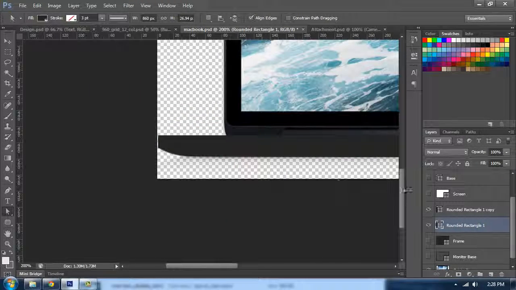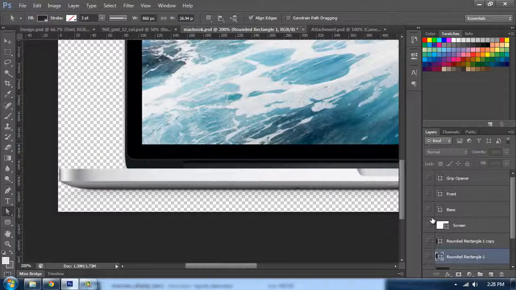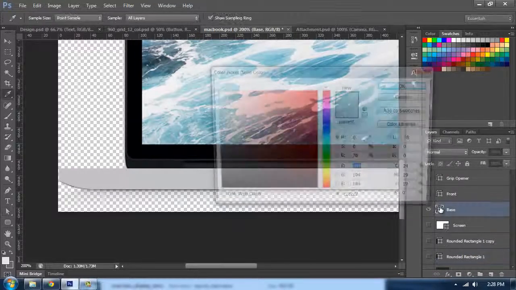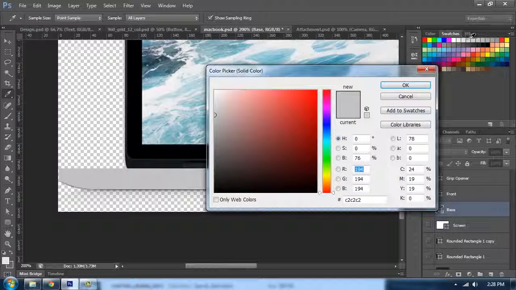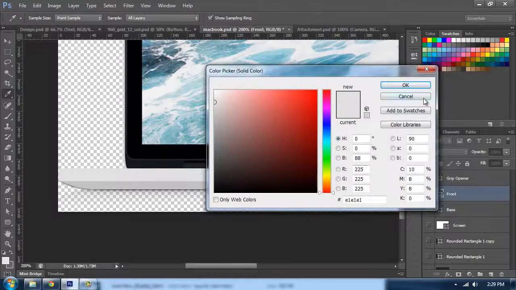And for the fill color, to demonstrate, for the base I have C2C2. This color right here is available on your swatches. And for the front, I have E1E1.